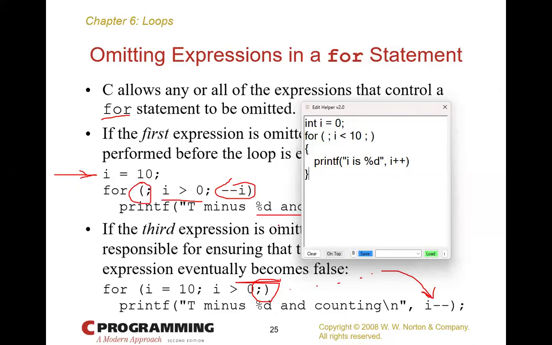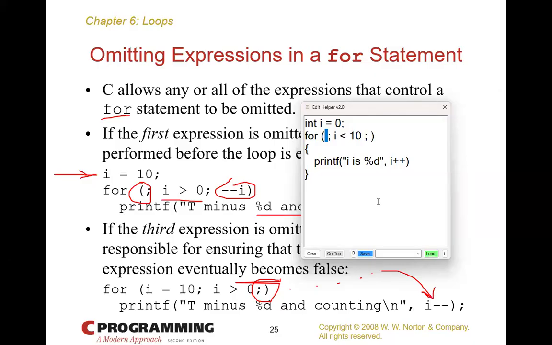Now, one important thing I need you to observe is that for every one of the expressions that we removed, we did not remove their semicolon. This is really important. We did not remove their semicolon. Observe that here, even though we removed what was meant to be here, we still put a semicolon to pretend as if there is something there. Yes, there is something there. It is just an empty expression. So we have to show that there's an empty expression there, because this is the structure of the for loop.